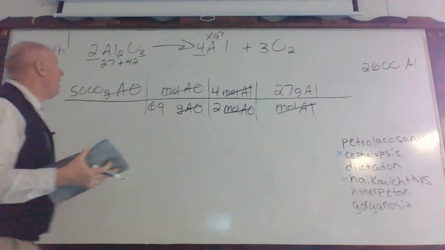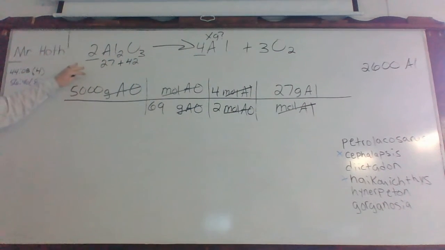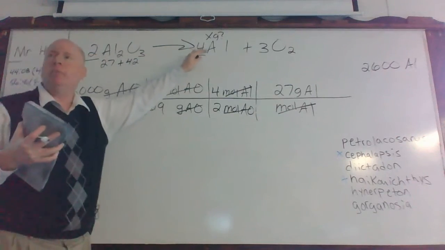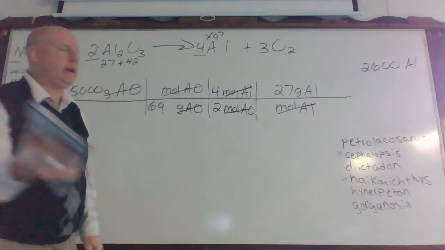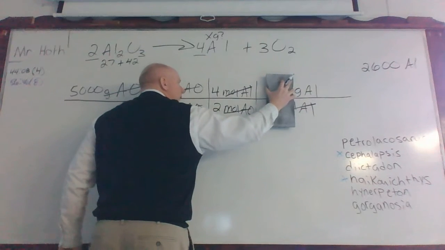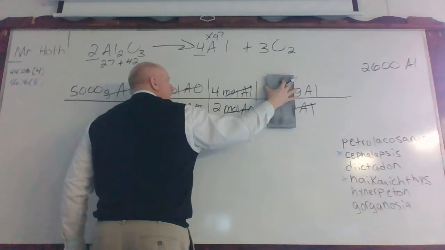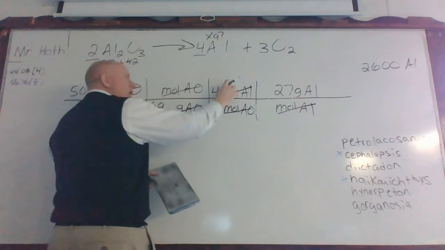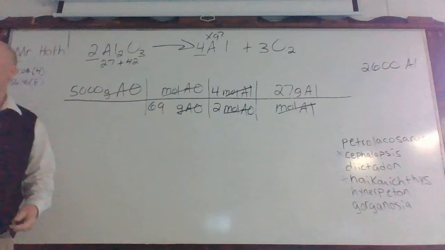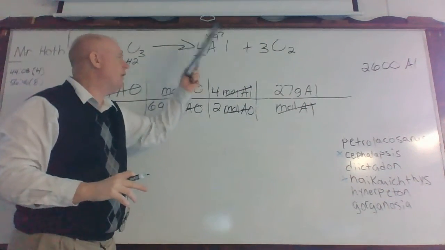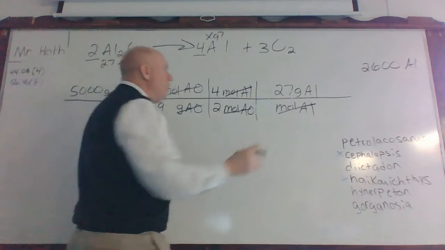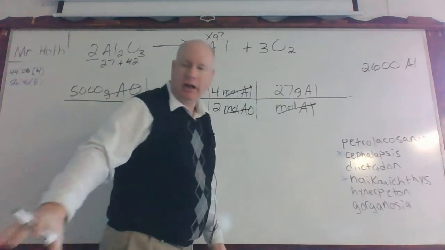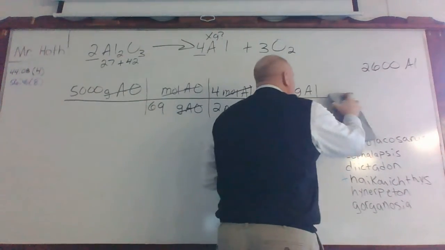Because if the problem said we had 5,000 grams, or 5 kilograms, of aluminum oxide, and asked how many moles of aluminum that would be, we would know we would be done at the moles step. Why would that be? We don't need a mass, and we're ending in moles, and that's where we want to be. But it's not asking for moles, it's asking for grams. So once we get that in that upper right-hand corner, we know that we are done.